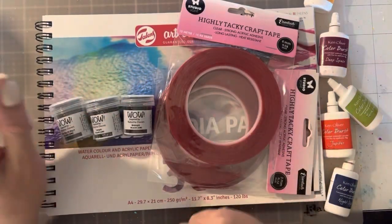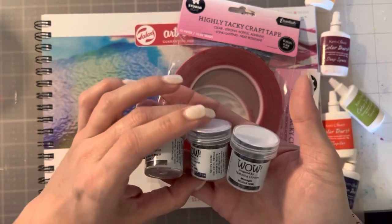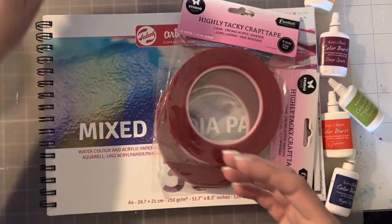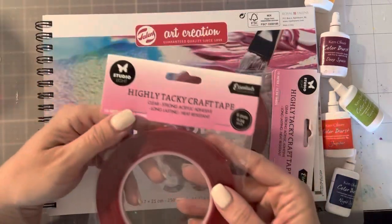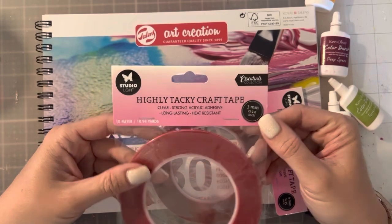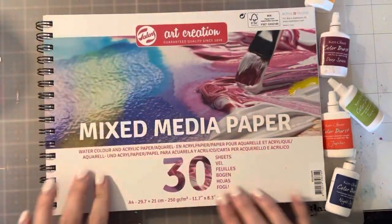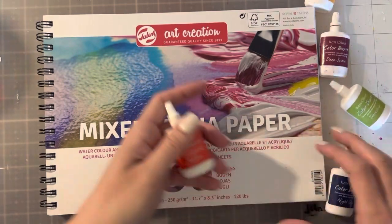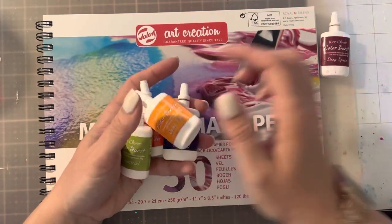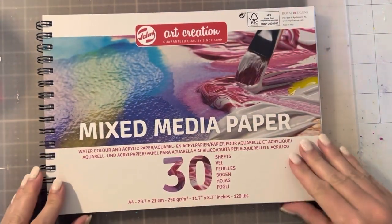Hello everyone, I want to make a card today with some kind of products you probably wouldn't think to mix together. The embossing line from Wow, and then this high tacky craft tape. It's heat resistant, really. I just want to see if this technique will work. And then a mixed media paper pad from Art Creations, and then my color burst, but really any kind of powdered pigment would totally work.